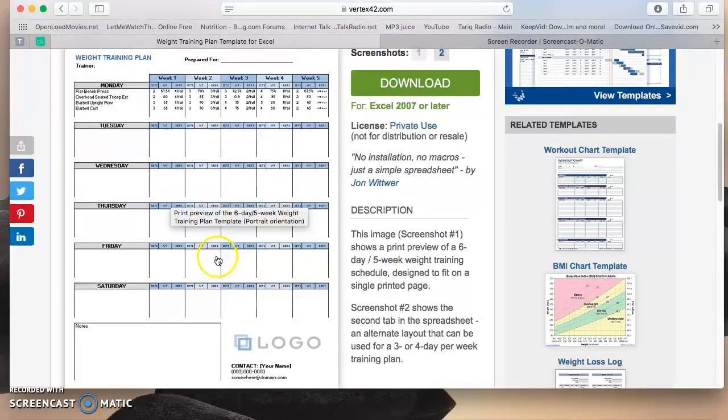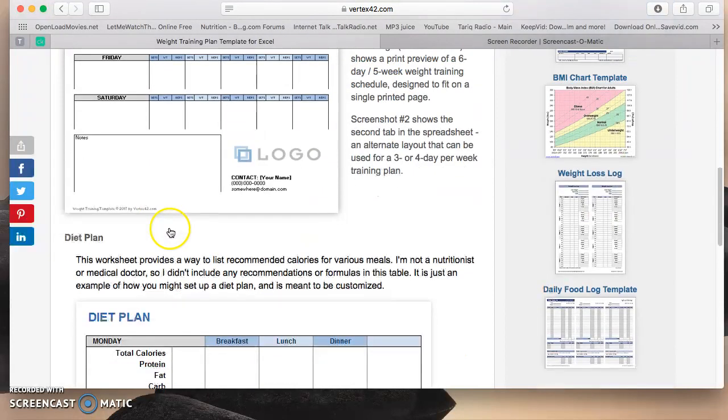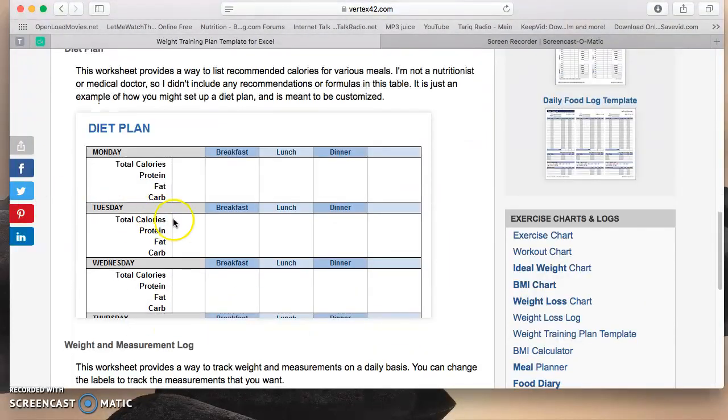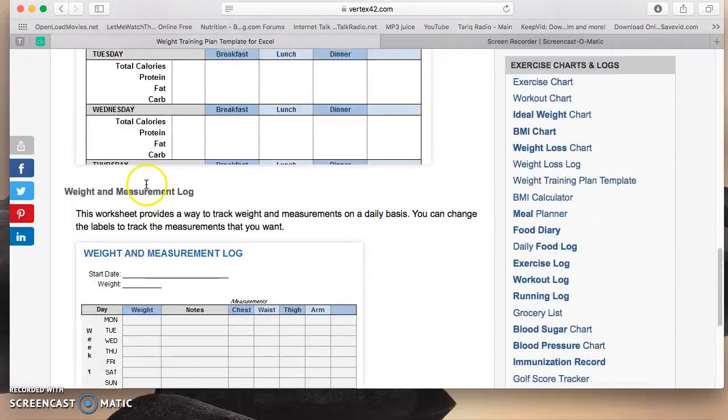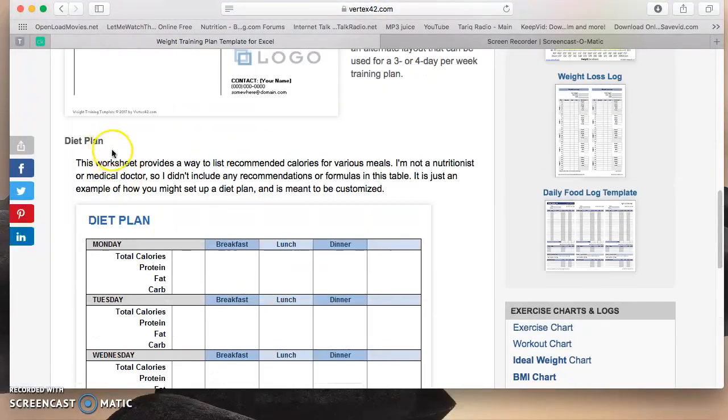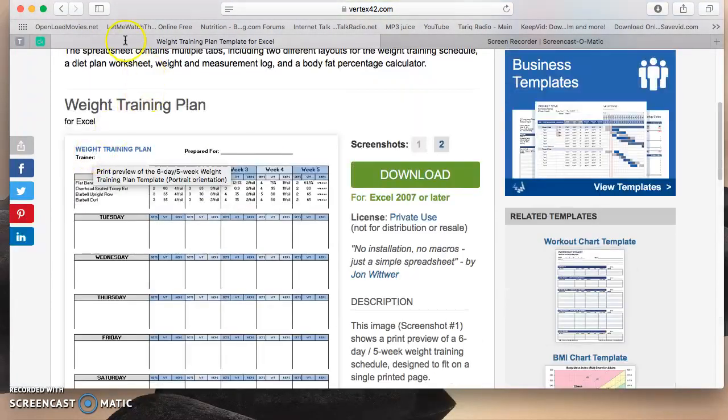As stated previously, this template is already made. You can just download it and insert the information as you see fit. Another template for diet plan, same setup. Nutrition information for each row per day, and then that's distinguished by the breakfast, lunch, and dinner columns to the very right. Pretty cool stuff, if I don't say so myself, because you don't have to spend a whole lot of time creating this. You can just download it and it's right there for you.